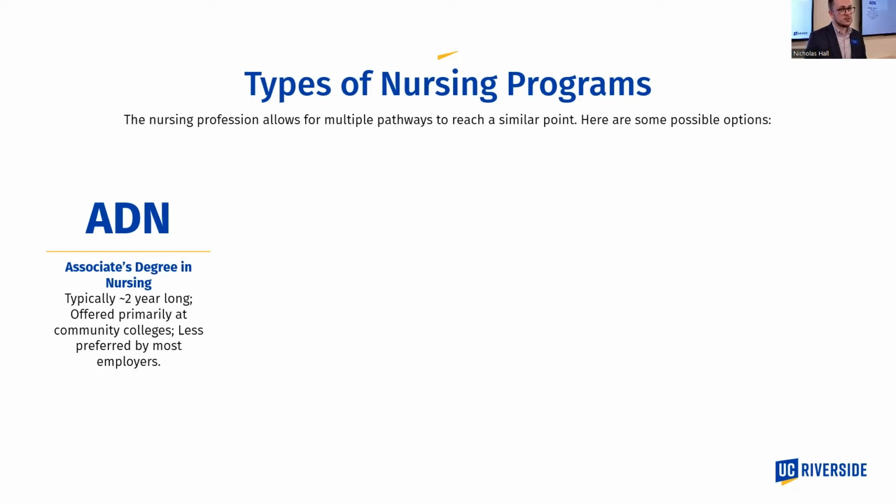Nice thing about an associate's degree program is they're usually a little shorter than some of these other options. We're talking usually 2 years long. Primarily, you're going to find these programs at community colleges. But these could be a good option because you can get that associate's degree, take the licensure exam, start working as a nurse, and then we'll see a little later, you can actually continue your education and get that bachelor's degree later in a pretty easy program. Well, I don't know about easy, but short length program. Let's go with that. So that is one option to consider.